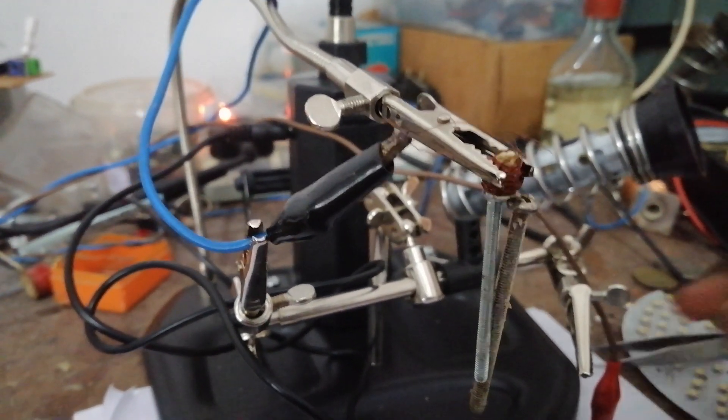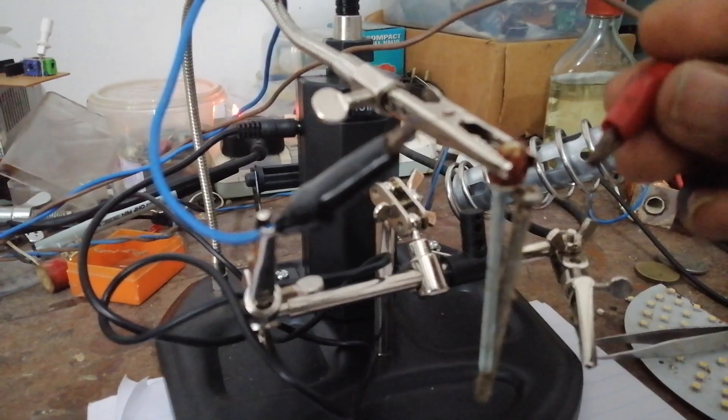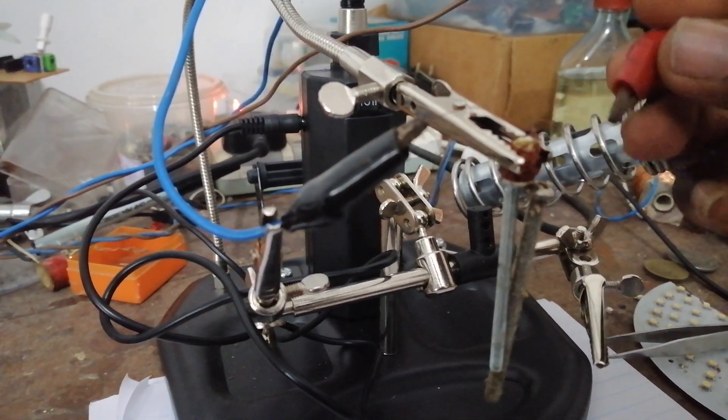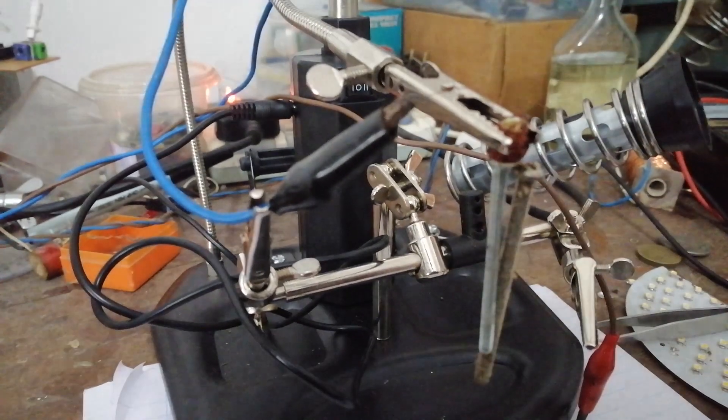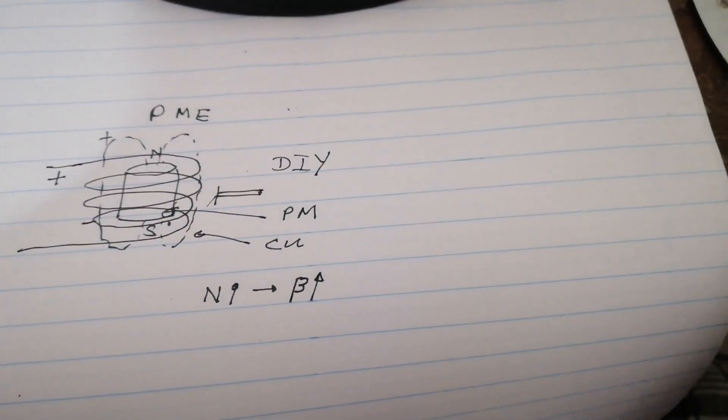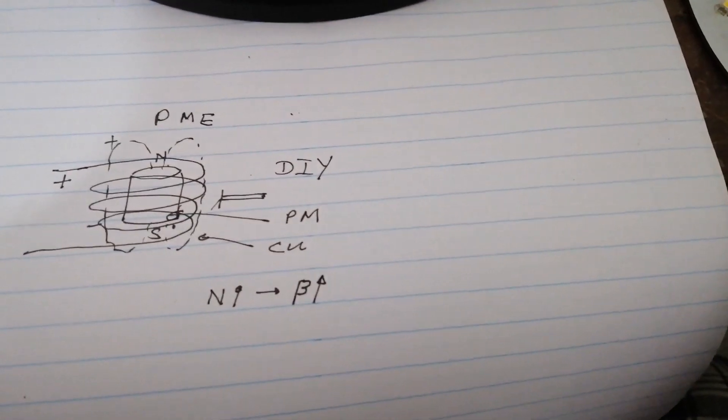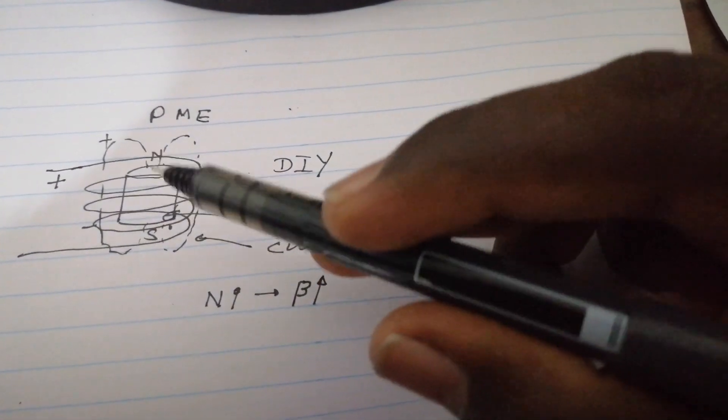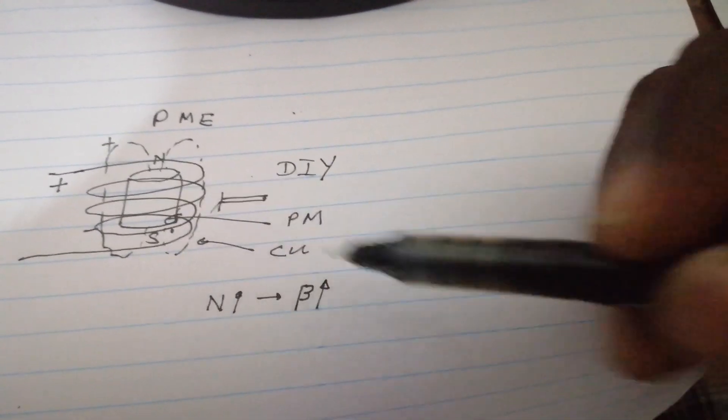When I apply a small voltage into this lead, you can see that it is sparking, but it does not work as we expected. The reason is really simple. The permanent magnets are much more powerful than the electromagnet.